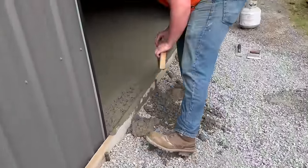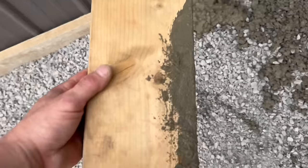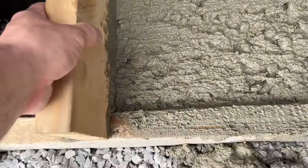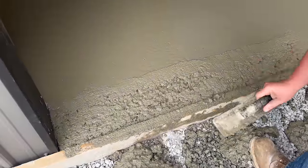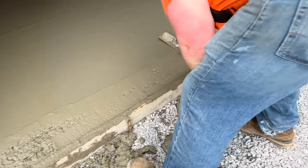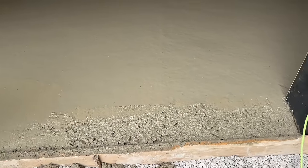Biscuit's digging out the doorway. This is what we use. We just have a 2x with a notch cut out of it. When you put it on there like that and dig it along, it takes out that material right there, and it stays out of where the door seal is. The door seal's back here. It stays out of there, but it gives you that little taper. So when the rain comes down and hits your door, it hits there and it runs out.